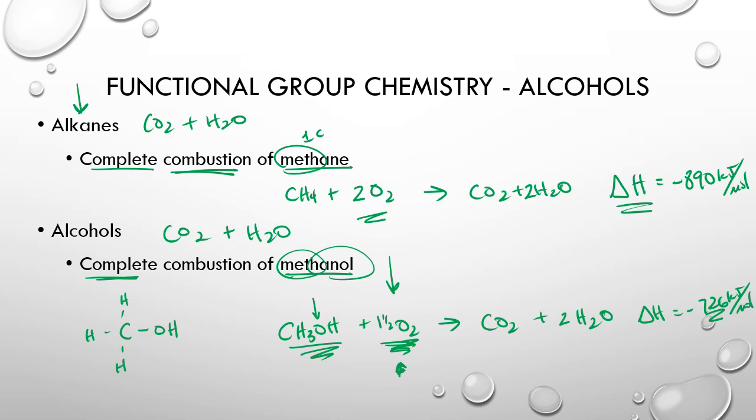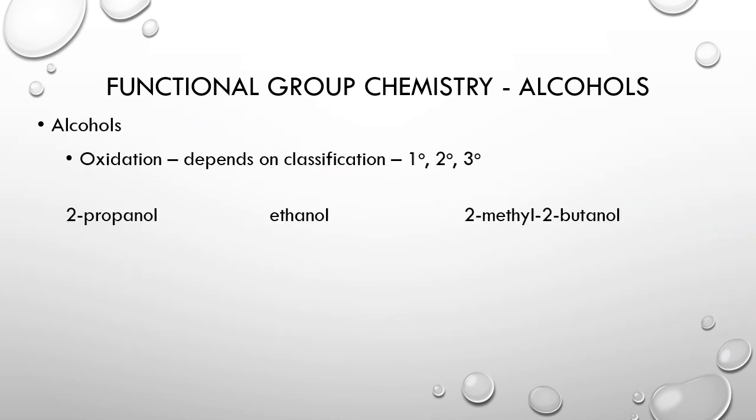Well, yes, but if we convert our moles to grams, 1 mole of methane has a molar mass of about 16 grams. 1 mole of methanol has a molar mass of about 32 grams. And so we need twice as much mass of methanol to get slightly less energy. And so we're actually better off keeping with our alkanes for fuel sources.